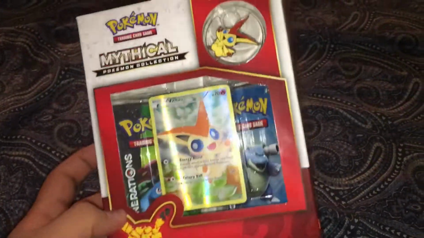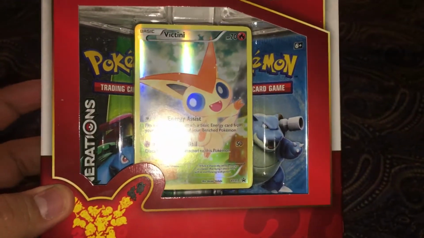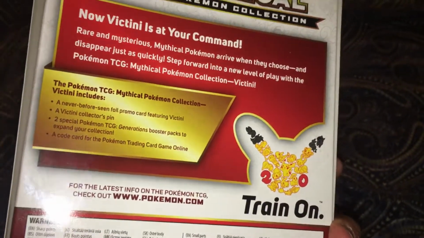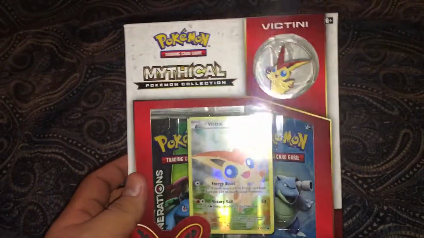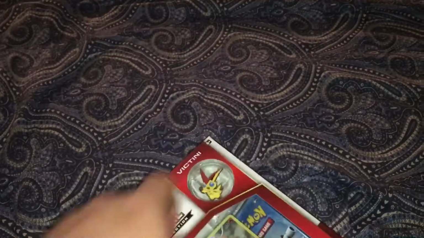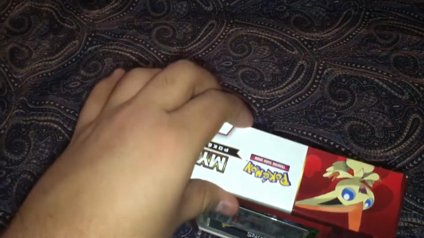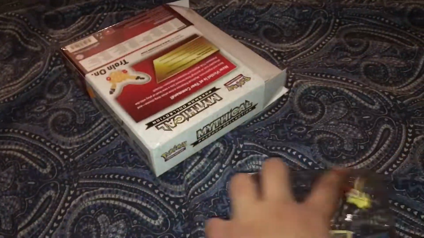Let's see the contents. You have the pin, the Victini special card, and 2 generation packs, and a code for the TCG online. So without further ado, it is time to open the box and check what we have. It was already kind of open, but hey, that saves me the trouble. All right, so we're gonna see. Whoop! All right, here we go. Oh, that was really easy to open.